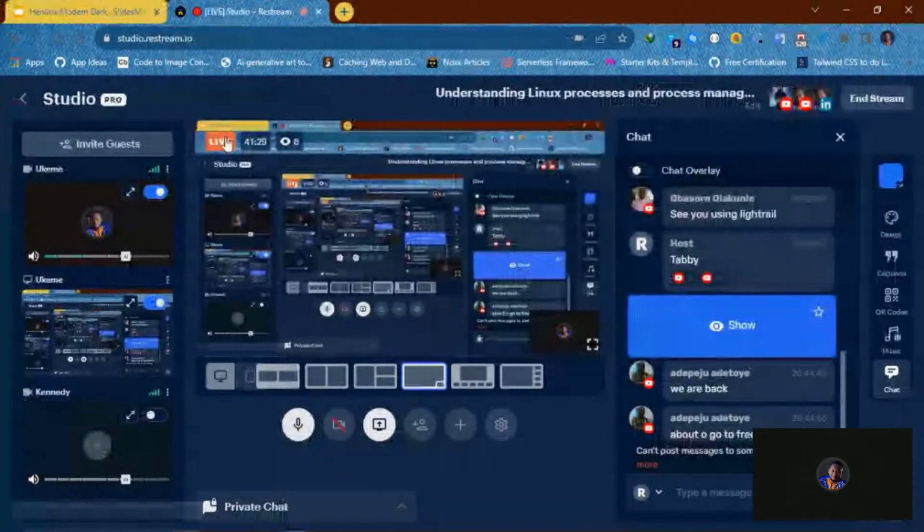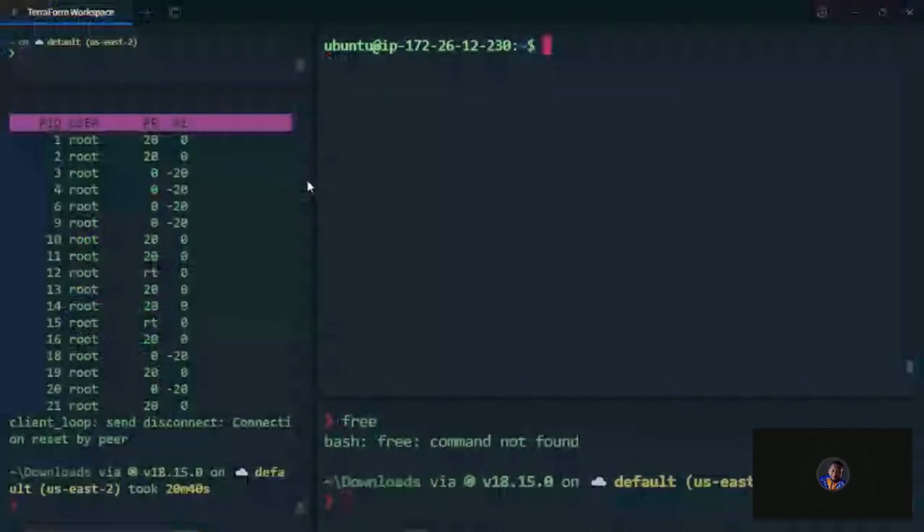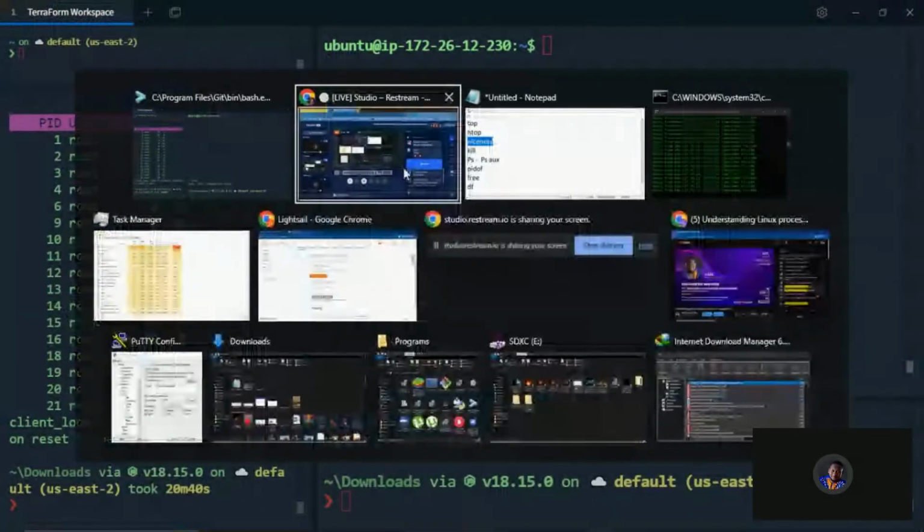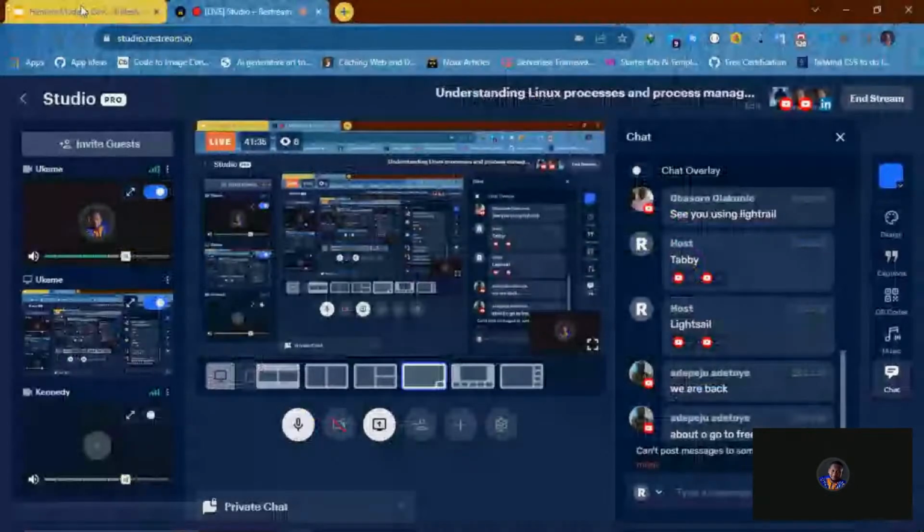Great. So niceness sets process priority, which is the niceness level. Let's try and use that.